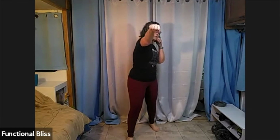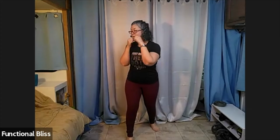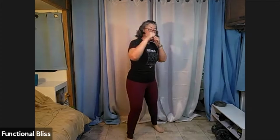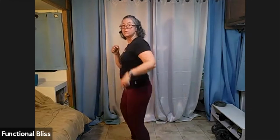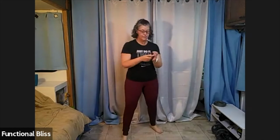And then we're still gonna stay one more round on our left leg. So put that left leg back in front. Same hand combination, jab, cross, hook, upper. But this time after that upper, using the rear leg again, you're gonna turn and do a roundhouse kick. So jab, cross, hook, upper, turn that front foot, roundhouse kick with the rear leg. Perfect, you got it. 2 minutes on the clock, here we go.